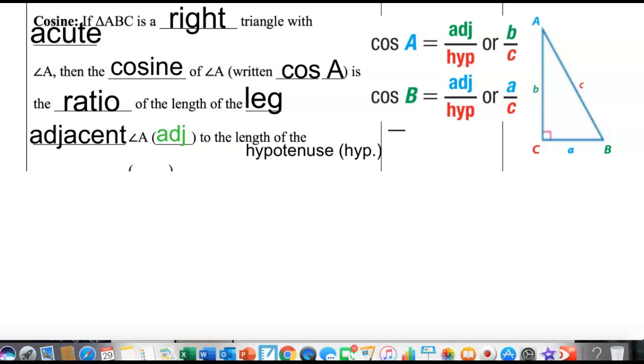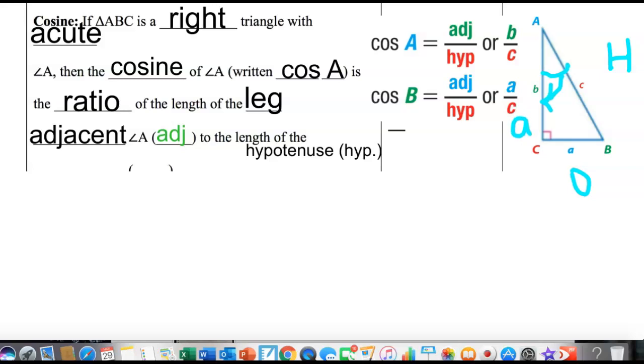Okay, the next vocabulary word is called cosine, and it's abbreviated COS. Cosine is a ratio that puts the adjacent side over the hypotenuse, again all depending on the angle. So if we were talking about angle A, for instance, the side adjacent would be the B. That's because this would be your hypotenuse, this would be opposite, and then this would be your A. So it's always going to be the ratio of adjacent over hypotenuse.